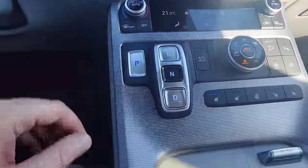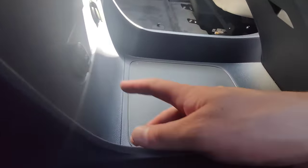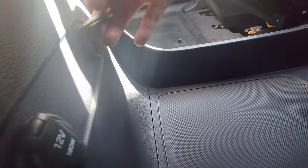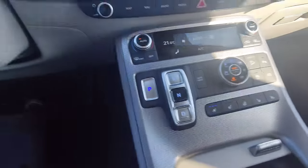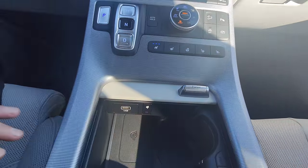Now because these shifter buttons are shift-by-wire with no physical shift linkage, you've also got all this extra storage underneath here. There's a 12-volt port and a USB port on the passenger side as well. And there are seven USB ports total in this vehicle. There's also one right above the wireless charger for Apple CarPlay and Android Auto. And as far as cup holders — there are 14 cup holders in this vehicle. Unbelievable.